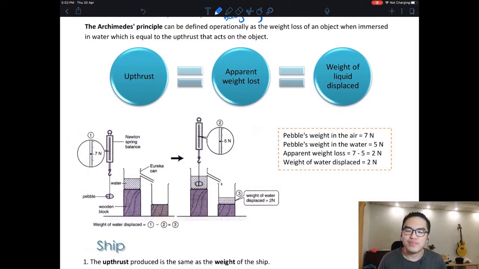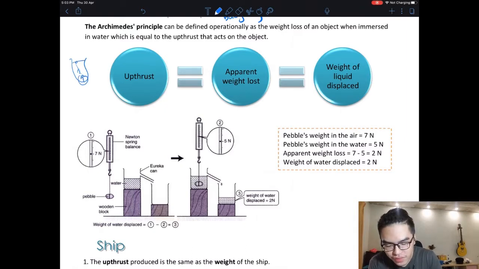So when you submerge anything inside water, let's say now you were to jump into water, you feel very light. Why? Because the water is pressing a force onto you. The force, we call it buoyant force. Basically, it's what makes you float. Buoyant force, or we call it upthrust. It makes you float.